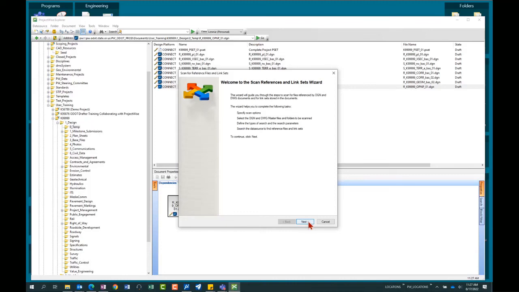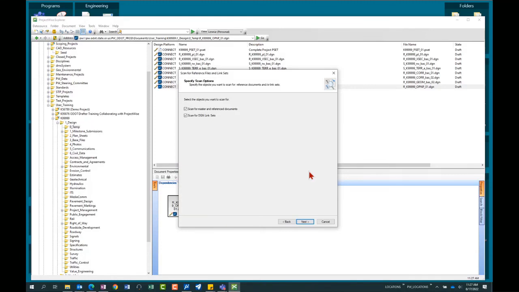This first page just says basically click Next if you've selected the correct tool. I'm going to leave the Specify Scan options set to the default. It's going to scan for everything. I'm going to leave the Select Master Files and Folders set. Because I had the 0 temp folder selected, it's going to scan the entire 0 temp folder. It's going to look at every file. That's why it says star.star, every file inside there.